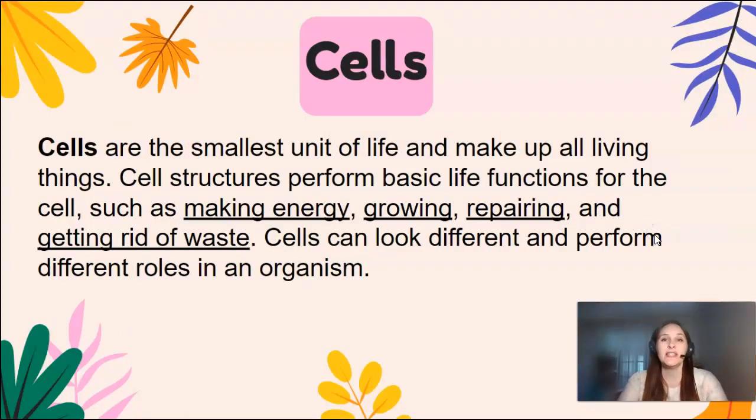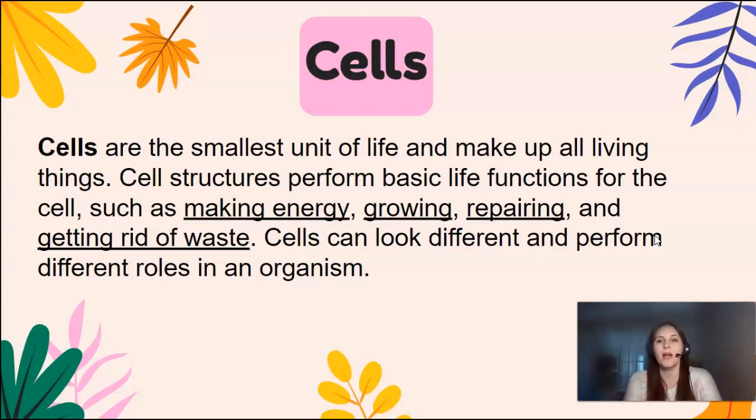So one of the things that we can see with these different types of magnification are cells. Cells are the smallest unit of life and make up living things, okay? So not to be confused with atoms. Atoms are the smallest little building blocks of matter. Cells are the smallest living unit in things.